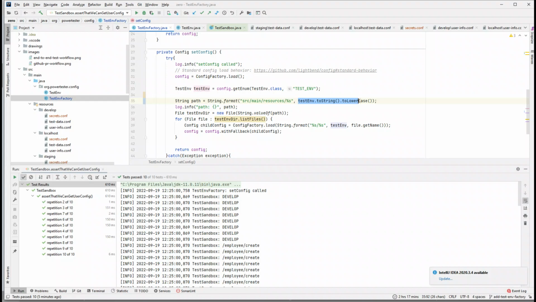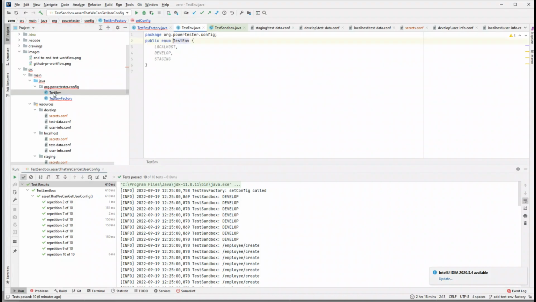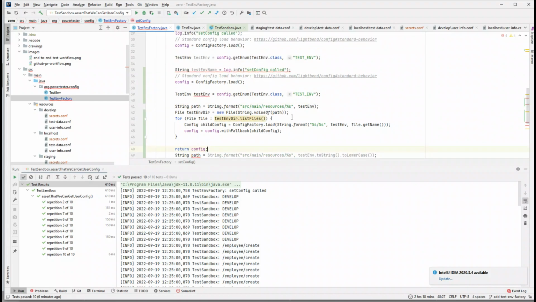And in fact, since I know that I'm going to do the same thing over here as well, I should pass it as a string, test environment name. There could have been a much cleaner way of implementing it by giving those names over here, but for now I think this will suffice, and we can always clean it up later.